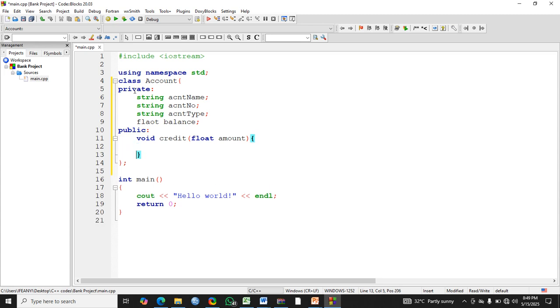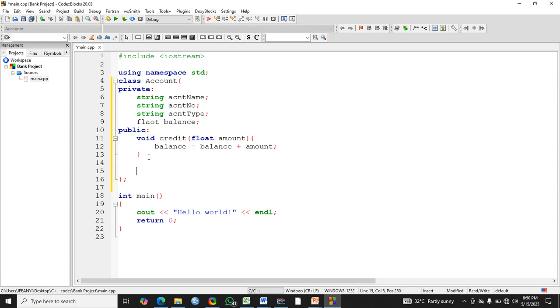And what does it do? Just to say balance is equal to, let me just write it in full, balance plus amount. That's all the credit does.